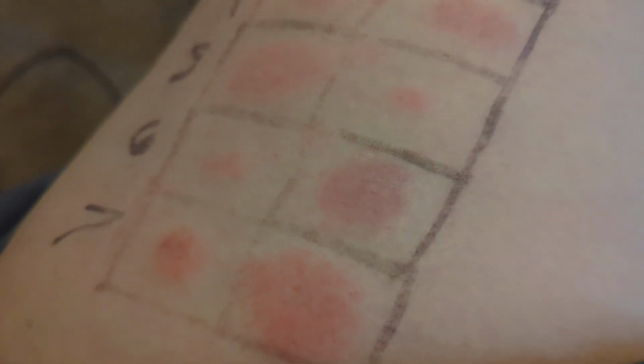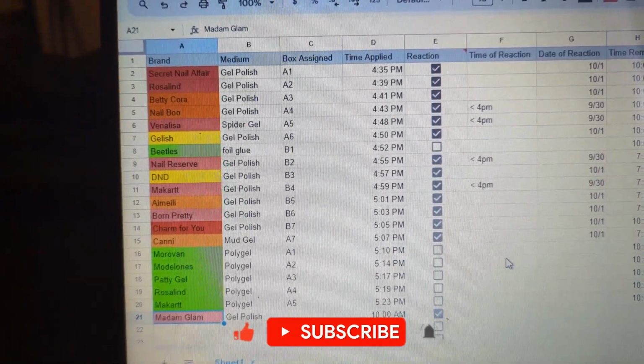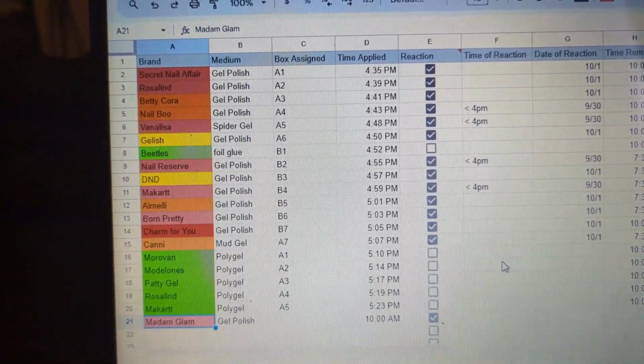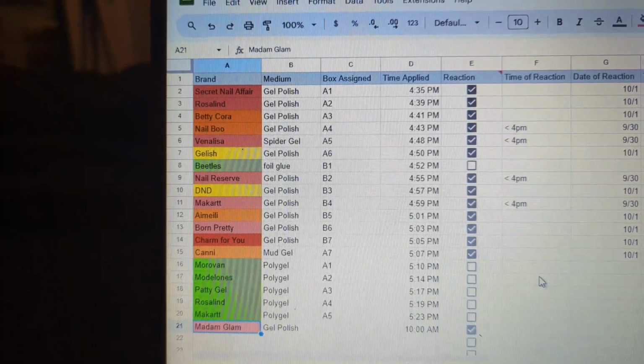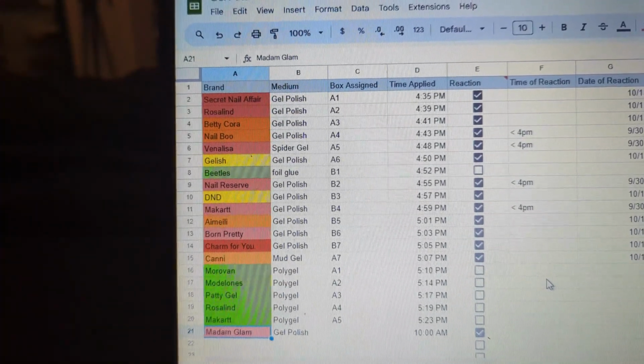I scrubbed it all off, so now you can see there is definitely different size and strength of reaction, but they've all got it. Let me check my chart and see which are the worst and which are the least worst, because I wouldn't say best. Okay, so not to slander any of these brands, because just because I'm allergic to them does not mean that you are. This is just my independent study and research and the results that I got. So the ones that I marked as red are the ones that had the biggest reaction, and then the orange had a large reaction but not as big. Yellows are the ones that had the smaller reactions, and then greens are the ones that had none.